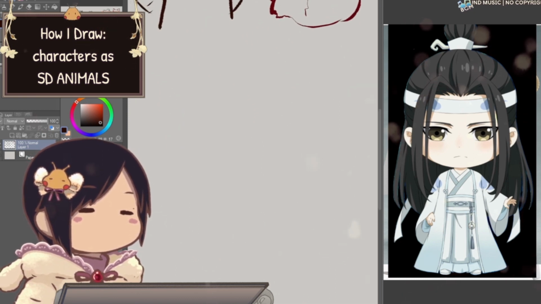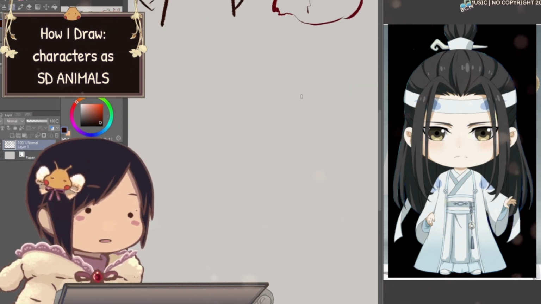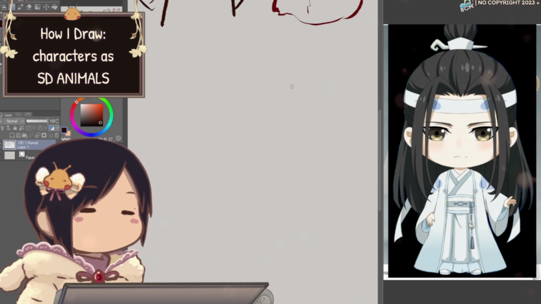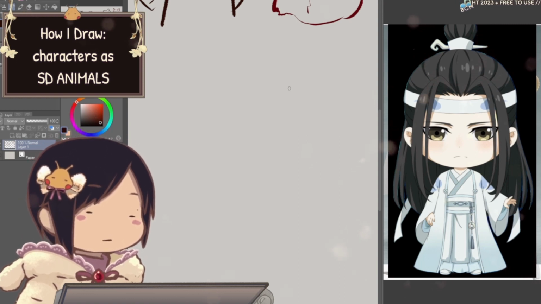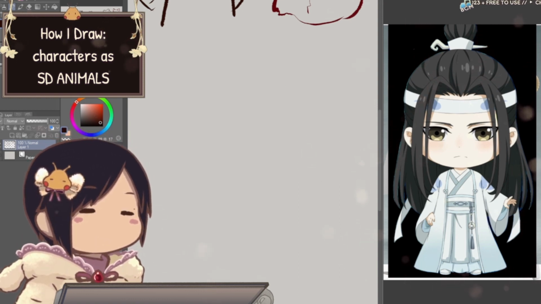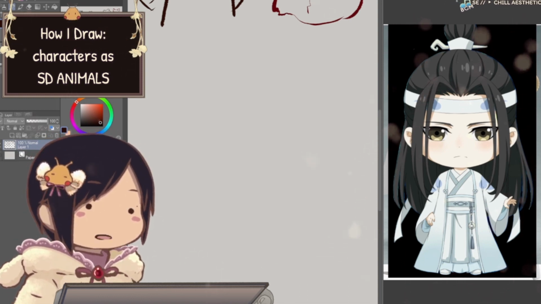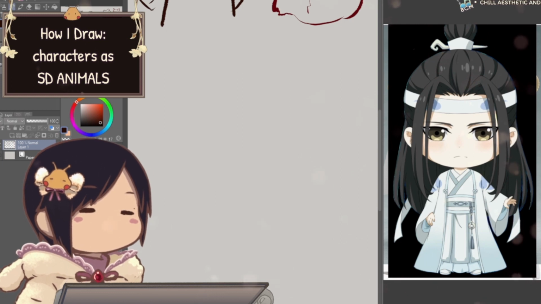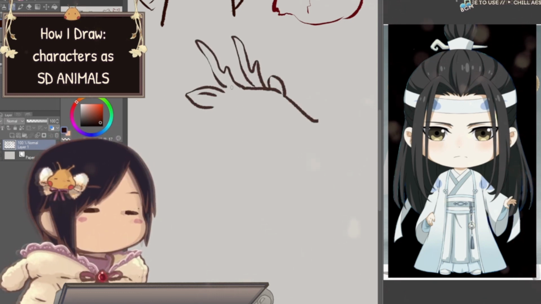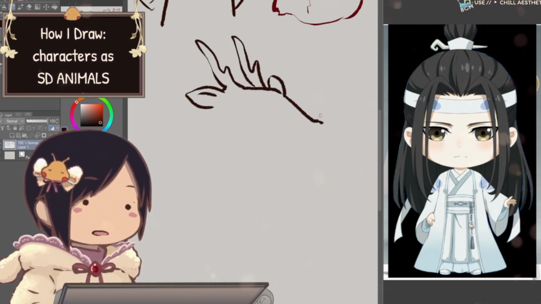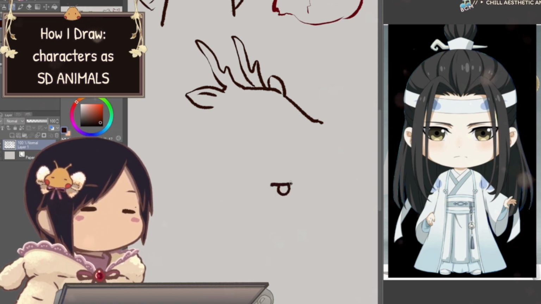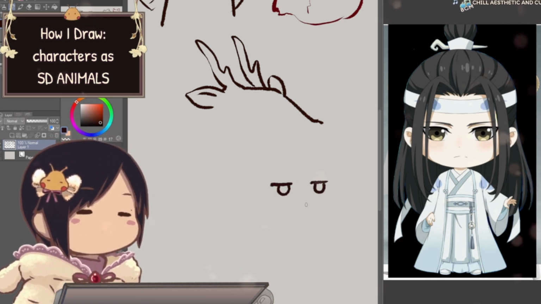A lot of people draw him as a rabbit. There's also dragon. Rabbit because of the story, rabbit appears in the story. Dragon because of his personality and his look and his vibe. He's got that cold look. Well, this character, as long as you put this default expression onto any animal, it'll look like you.